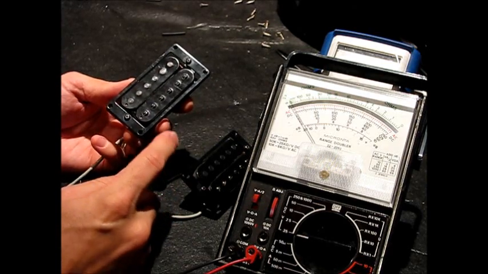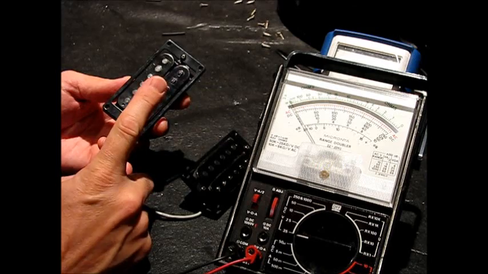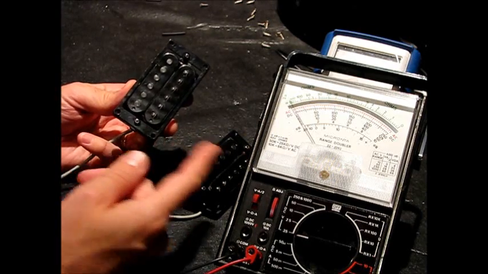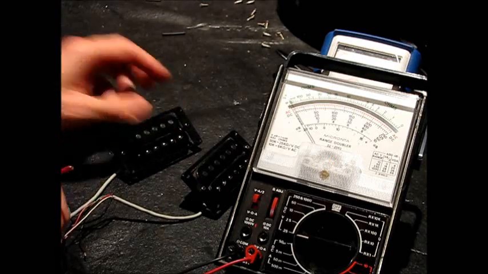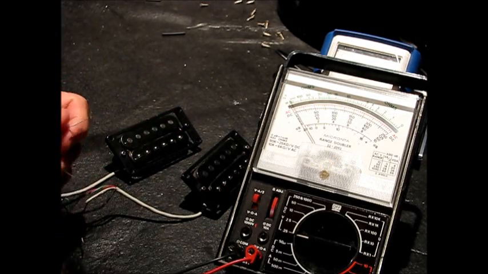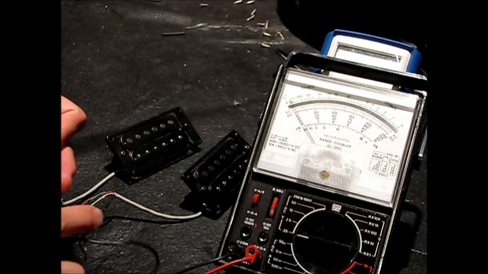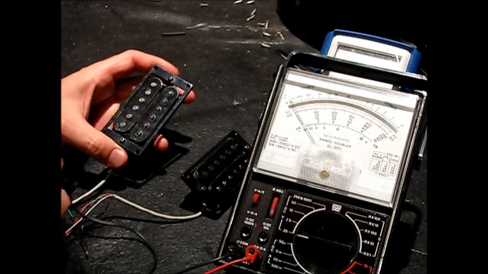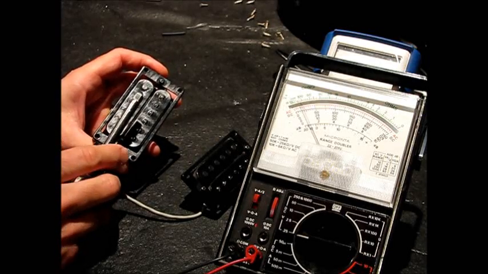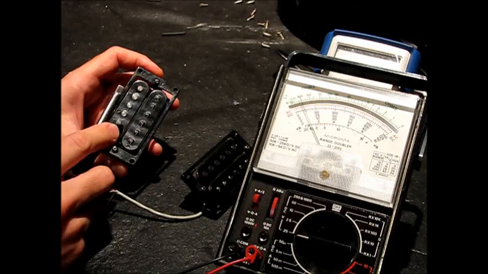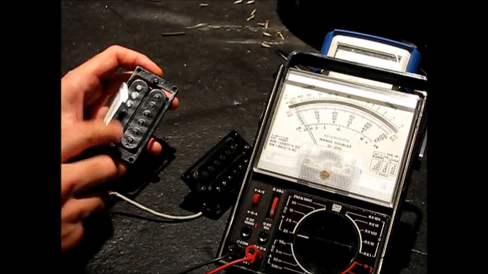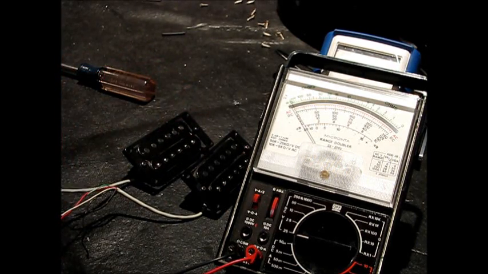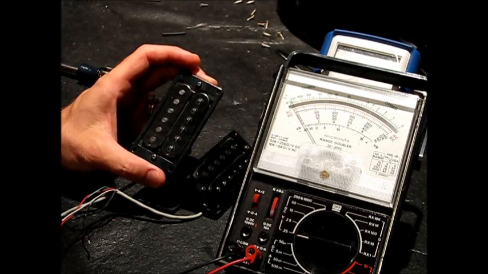You would still have the white and black wires on the screw coil. You would still have the green and red on the slug coil. But now, if I connect up the meter to it and using the same electrical polarity as the other pickup, meaning I'm going to tie the black lead to the green wire and red to red, what we find there is now the response is negative to that induced voltage, actually goes negative. So that is exactly also what you would expect to see if you took the magnet and flipped it over.